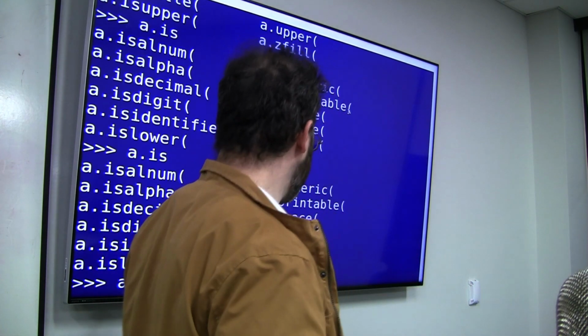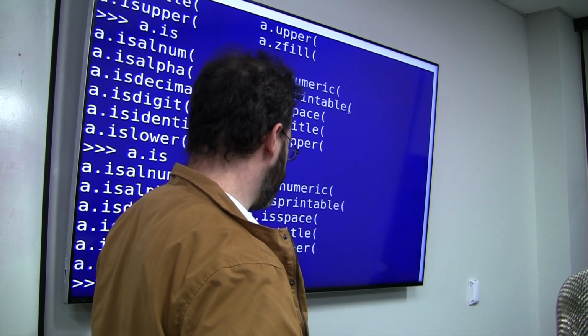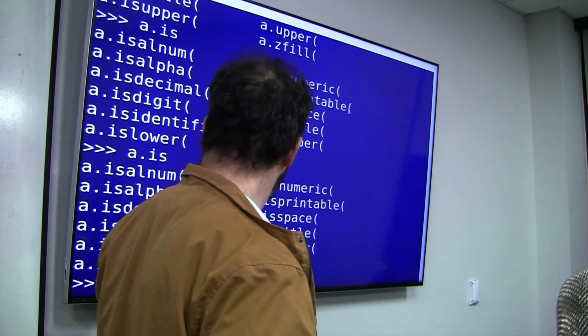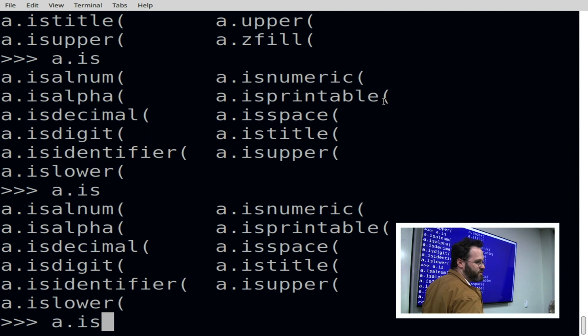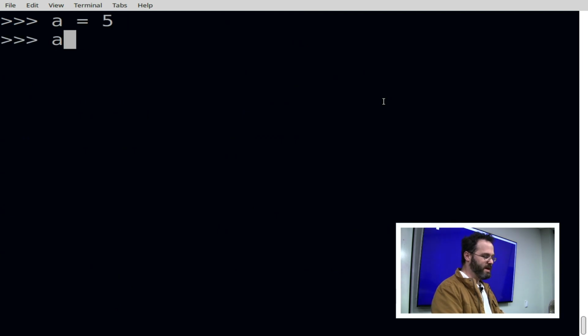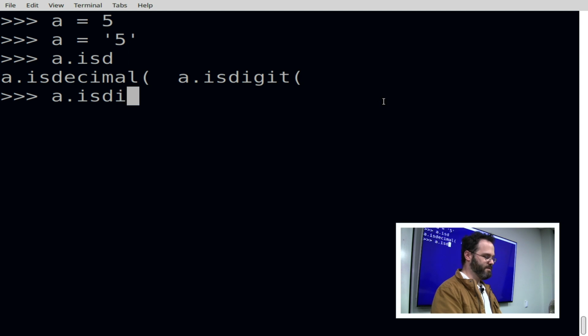So that's really simple, because now you can say, okay, here's what Python makes available to me, and everything else I have to build myself. I want to know whether or not I have a digit in the string. I can use isdigit, right? So this is kind of cool. We talked about we can have A equals 5, and we can have A equals quote 5. How do I know whether or not the string A is quote 5? I can use A dot isdigit, using tab to complete. So that's there for you.